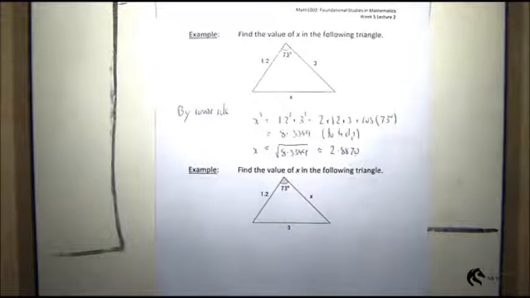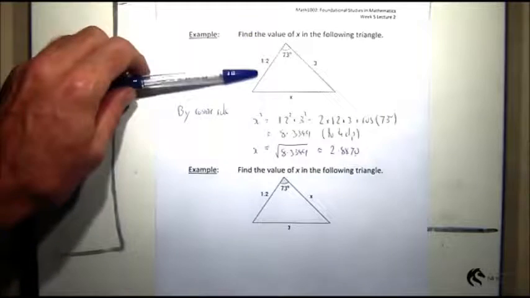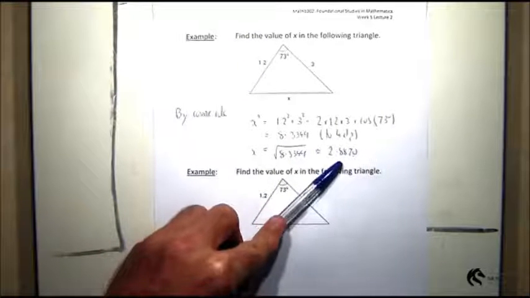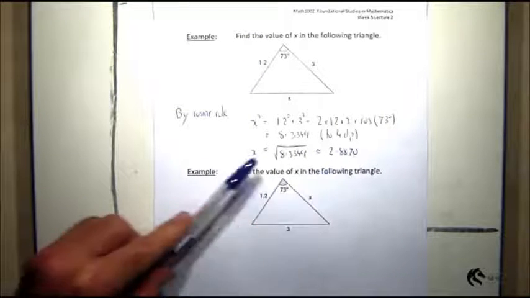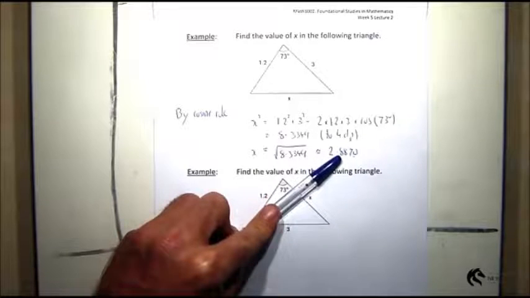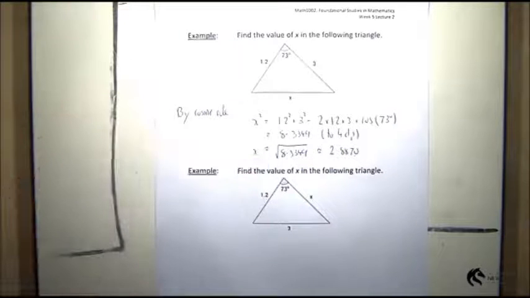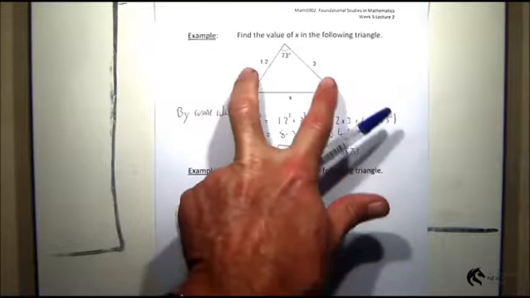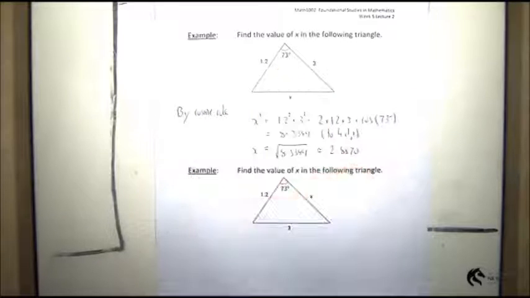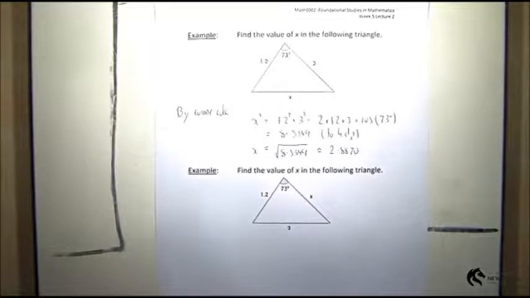I would suspect in any practical application, given that we've only measured this side to 1 decimal place, we'd probably only work this out to 1 decimal place as well. But anyway, for the moment, just illustrating the use of the cosine rule, there it is. But the important thing for you to recognise here was I had two sides and the included angle. If you do that, substitute straight in.